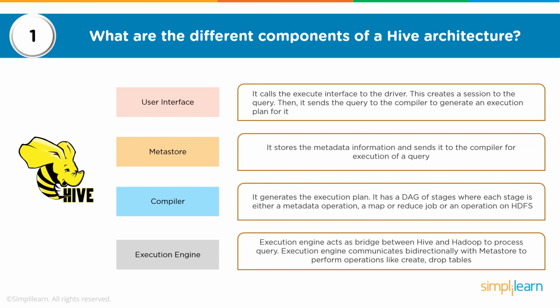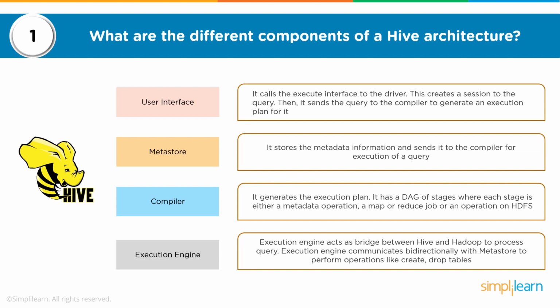It has a user interface. The user interface calls the execute interface to the driver. This creates a session for the query, and then it sends the query to the compiler to generate an execution plan for it. Usually, whenever Hive is set up, it would have its metadata stored in an RDBMS. To establish the connection between the RDBMS and Hadoop, we need an ODBC or JDBC connector jar file, and that connector jar file has a driver class. This driver class is mandatory to create a connection between Hive and Hadoop. So the user interface creates this interface using the driver.